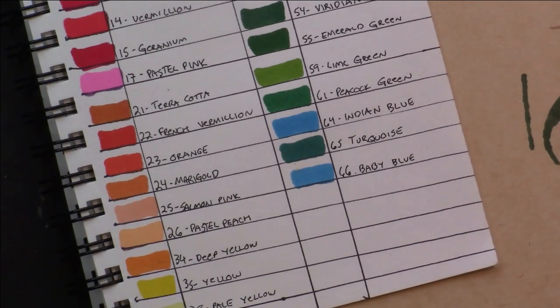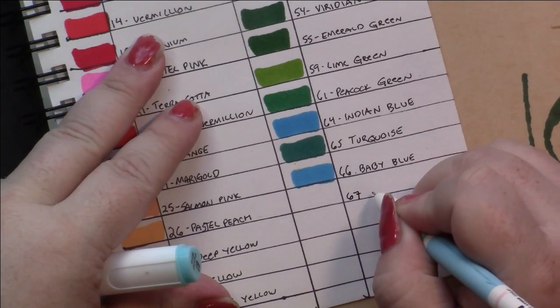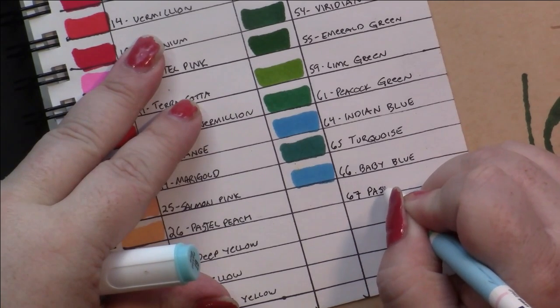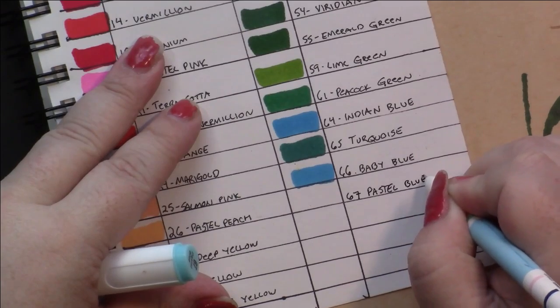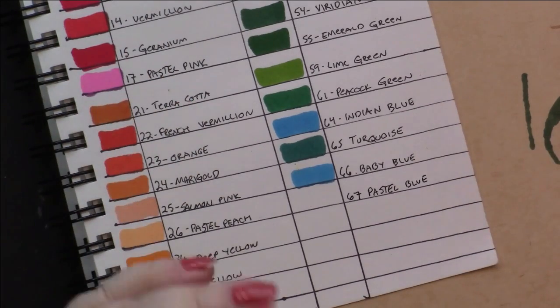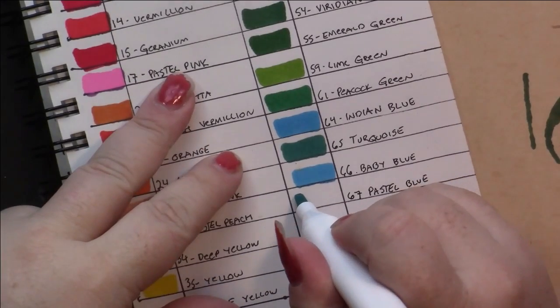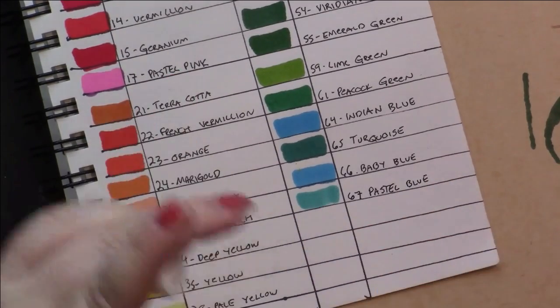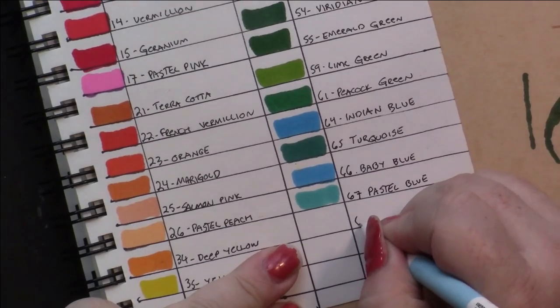Okay, 67 is pastel blue. Okay, so let's hope this is a really nice shade of pastel, like our other pastel shades have been. That has to dry. And our last 60 is 69, which is Prussian Blue.